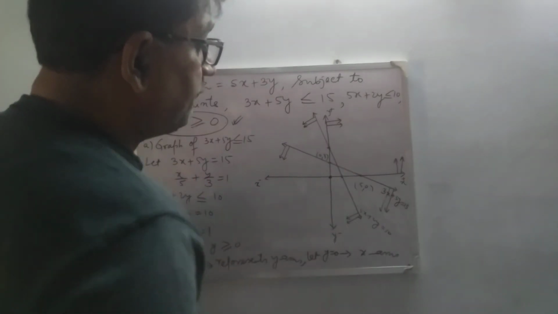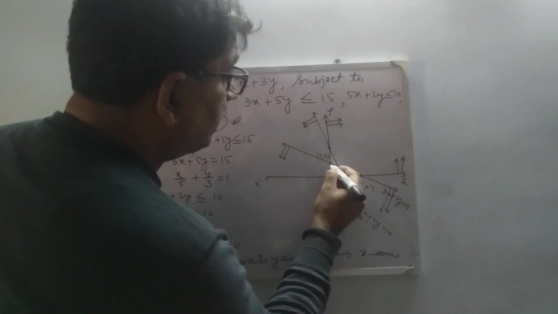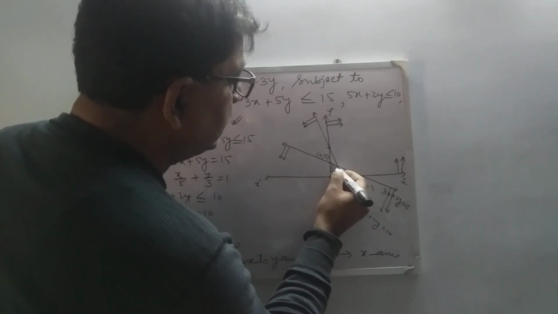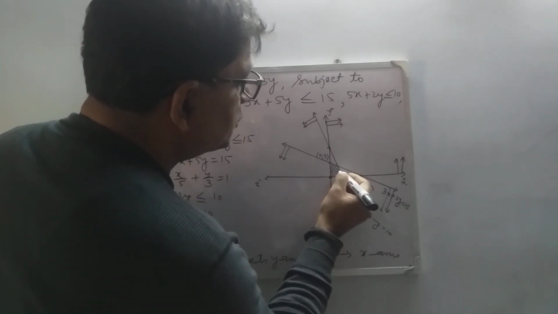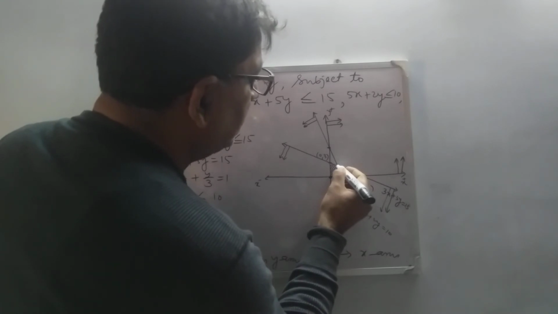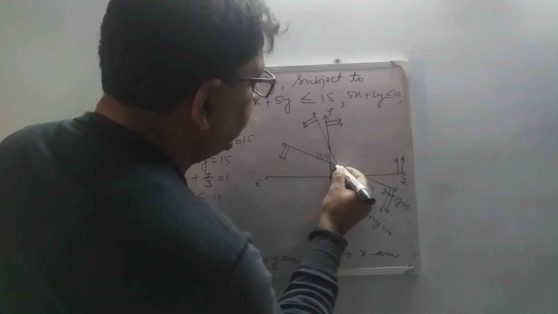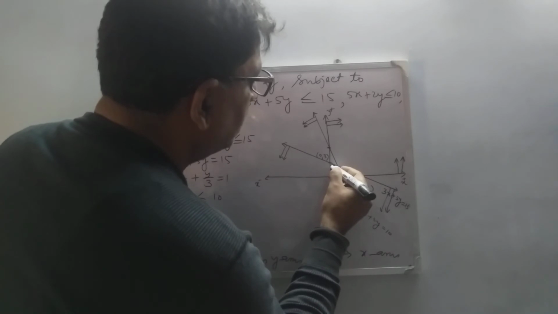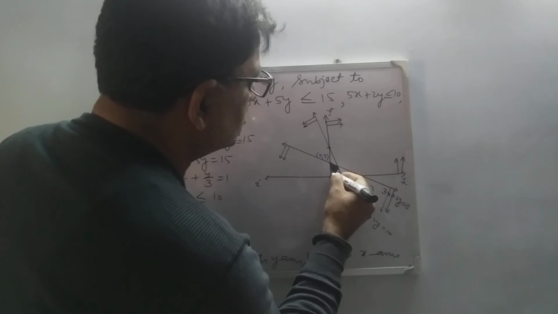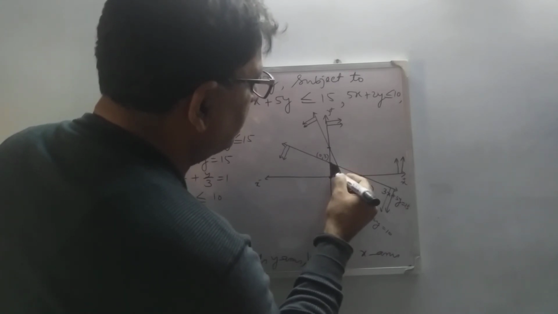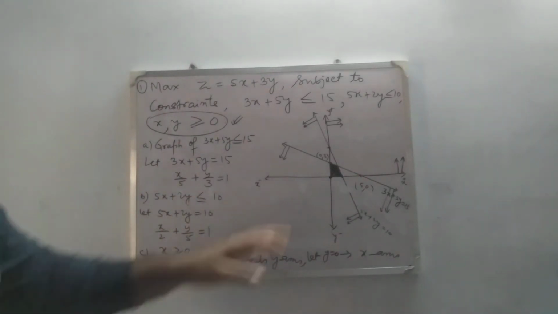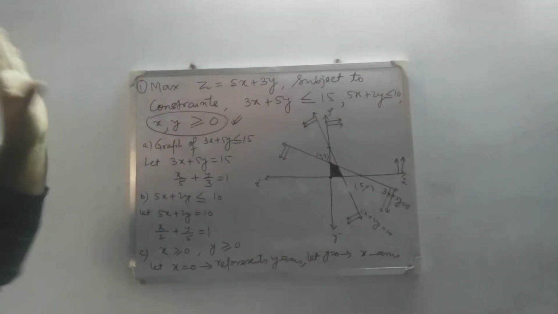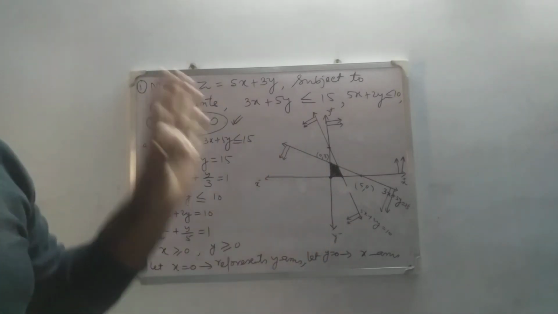If you observe, you will find that your common solution region is this portion, this quadrilateral, which is shaded. It is better to shade it dark, but you can also use stripes or dots to represent this common solution region; it is advisable to shade it dark. Now, this is your common solution region. So this is your first aim in an LPP problem.